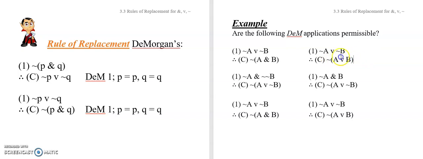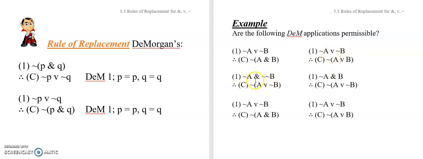Let's suppose that A is false and B is true. If A is false and B is true, then this is true, right? But this is false. And so that's a case where you've got a true premise and a false conclusion, and therefore this inference will not be allowed by our syntactic rules. So I'm a god that's laid down these rules correctly, hopefully. You want to make sure that you can test things that way if you have to, and it's a useful trick. So this is absolutely impermissible, forbidden, do not do it.